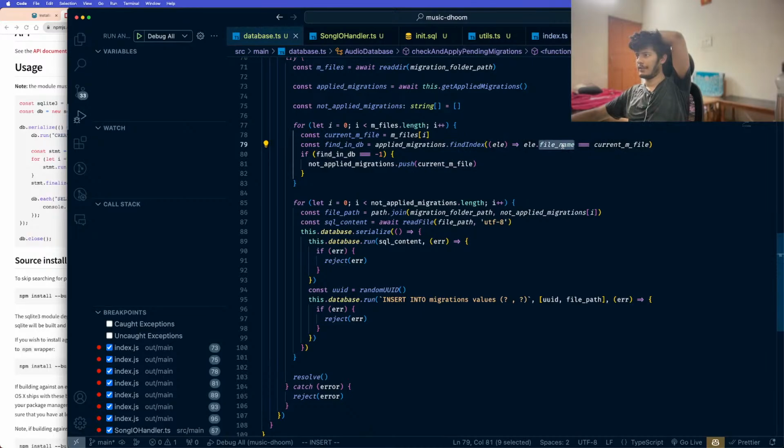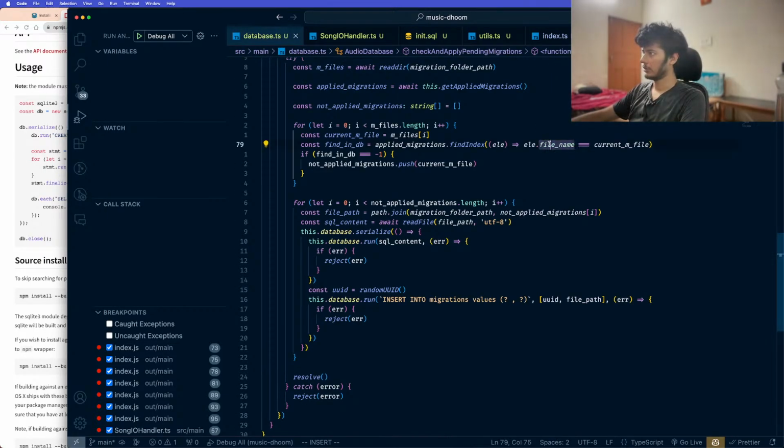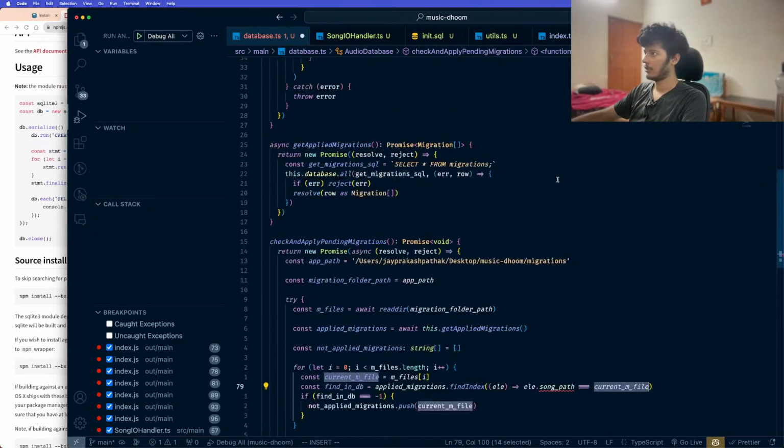So file, I don't want file name. I want file path because it's not file name. I'm pretty sure it's song path. So if applied migration dot song path is equal to what happened, that's what it is, man.